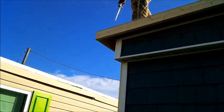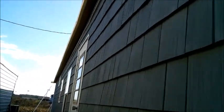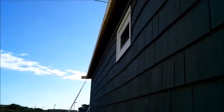Cutting off the excess overhang, which will go all the way around, except for the back, where they'll have an outhouse or a storage building to use. There's no room for a bunch of overhang, so we put an inch and a half.